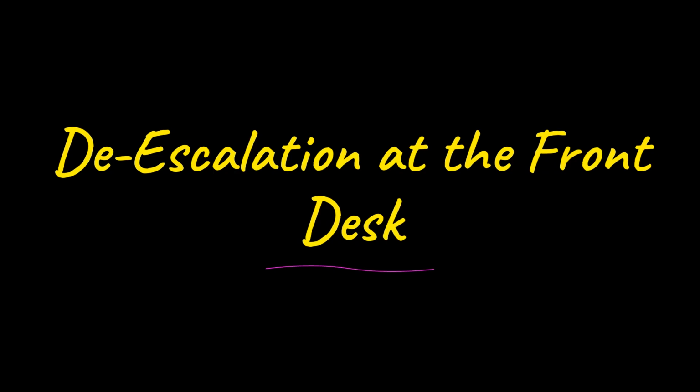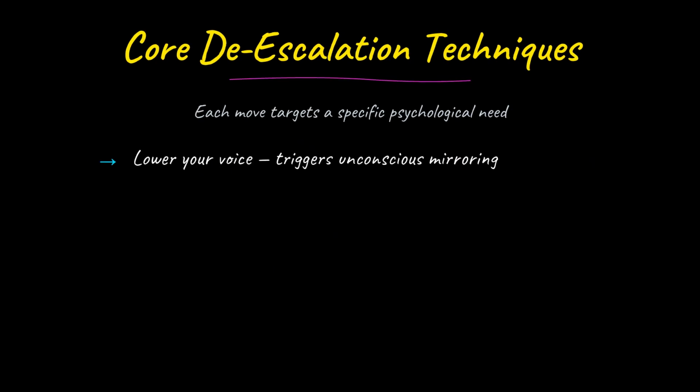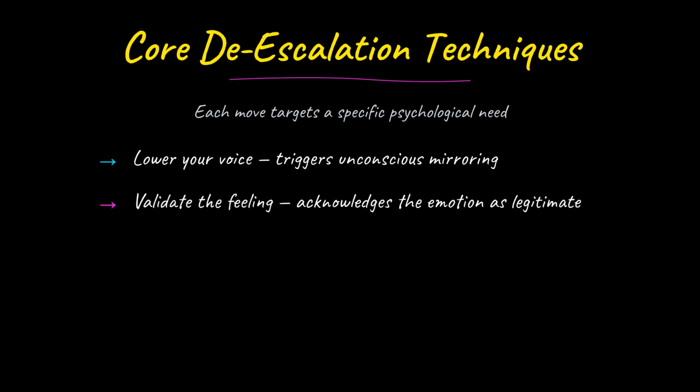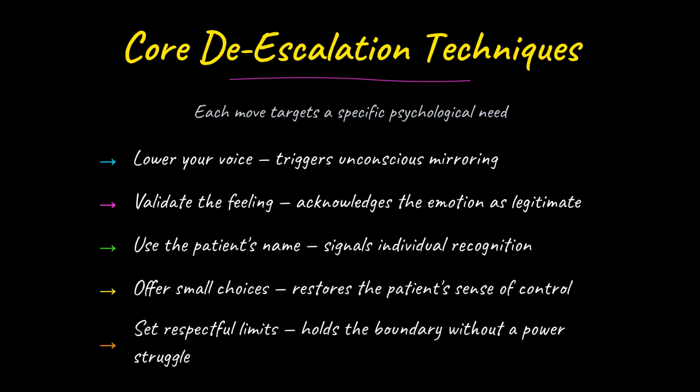De-escalation is a set of techniques for reducing emotional intensity in a tense interaction, without using power language, threats, or confrontation. Understanding why each technique works helps you apply them correctly and recognize them on the exam. There are 5 core techniques. Lowering your voice prompts the other person to unconsciously mirror that calm. Validating the feeling doesn't mean agreeing with the behavior. It means acknowledging the emotion.